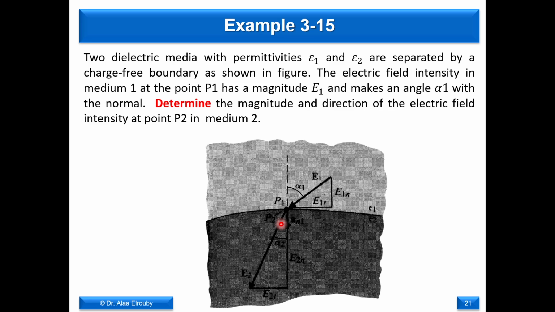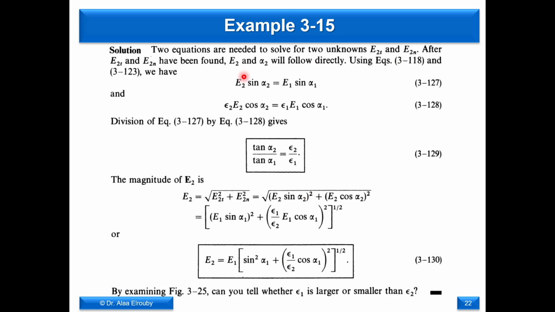So we solve this problem by writing down the boundary conditions. We have one boundary condition regarding the tangential component of the electric field, and one boundary condition regarding the normal component of the displacement field. So we need to write them. This is sort of a direct application of the decomposition. We have the electric field in that direction, so it has a normal component and a tangential component. Same thing for E2. So we're just writing the boundary conditions.